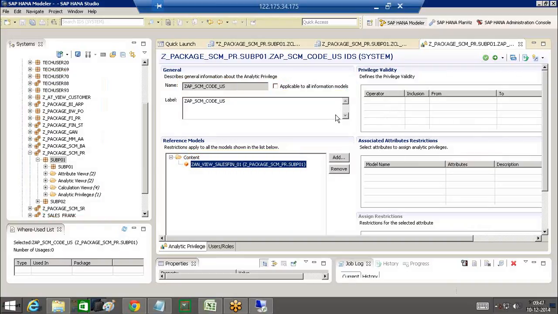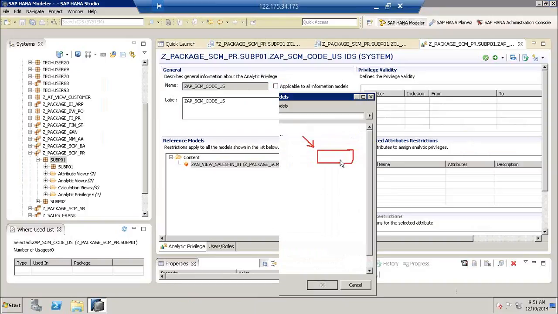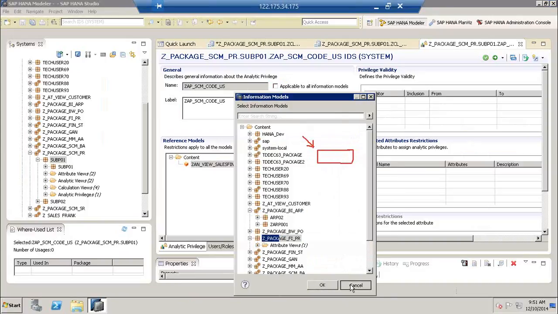So in an ideal real-world project, we specifically assign the view by adding here once the view is validated, activated, and it is signed off with the blueprint that these views are available as a design cutover and is going for a reporting cutover. Only those views need to be added here. So in order to add, you click here, select your package, select the view, click OK, then you add it.